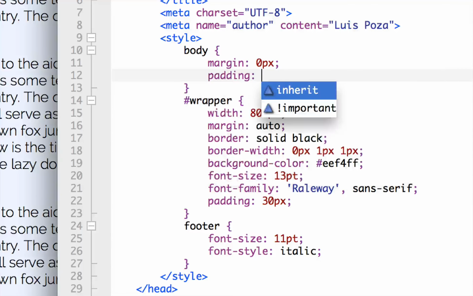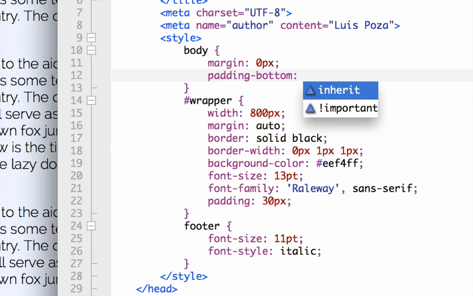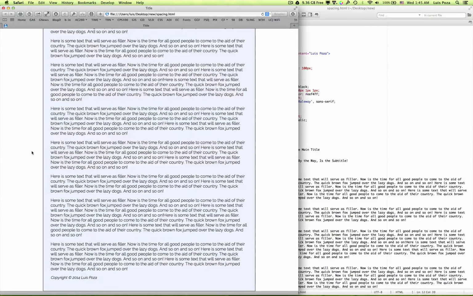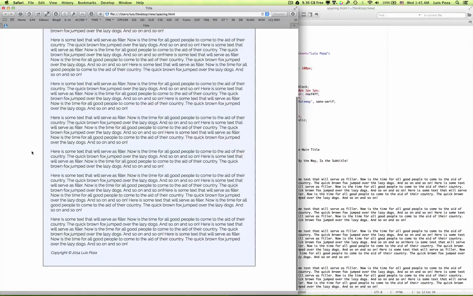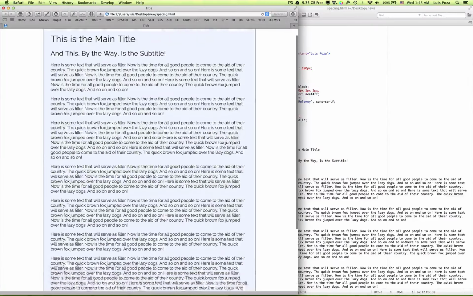As you recall, padding and margin will both add to the spaces. So padding, I think, actually might be better because padding is inside the body rather than the margin usually being outside of it. So I think padding might be better in this situation. In this case, I'm going to use padding bottom, and I'm going to add 100 pixels. Now, it doesn't have to be 100 pixels. It could be less than that, but again, if you use 100 pixels, then when you scroll to the bottom, it looks like that. And you can see that now we have a nice comfortable space beneath the bottom, and it looks like we just have a nice margin down there.